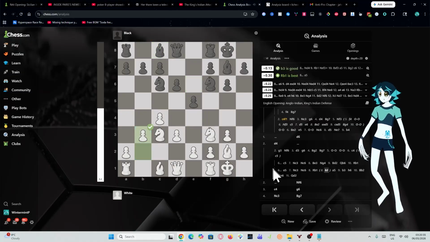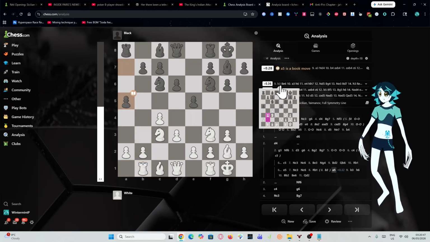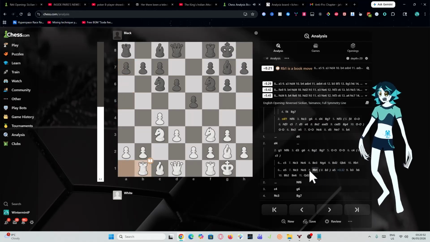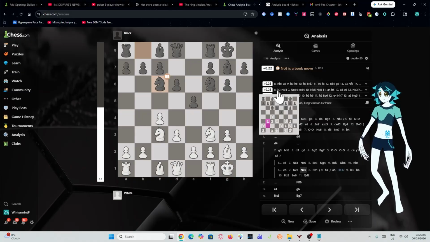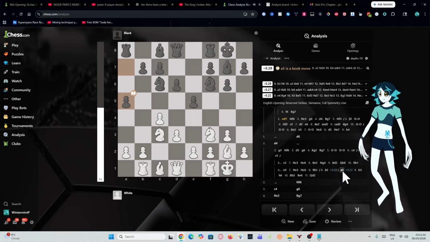Against this, oh, it was still Anglo-Indian King's Indian defense. Okay, cool. There's that variation you could play. Is there h3? No, that's b3, but we already talked about b3.